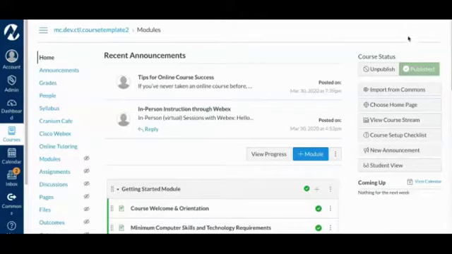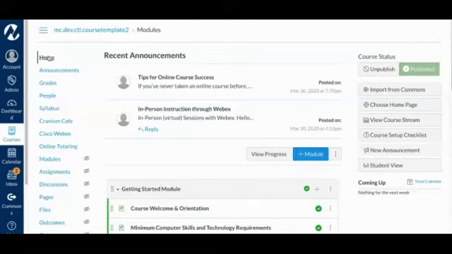The first thing that I want you to think about is how important it is that students know and have access to what it is that they're supposed to do as soon as they log into Canvas, into your course. And there really are just a couple of design things that you want to think about so that students know what they're supposed to do as soon as they log in.